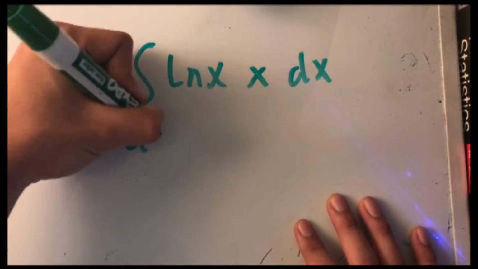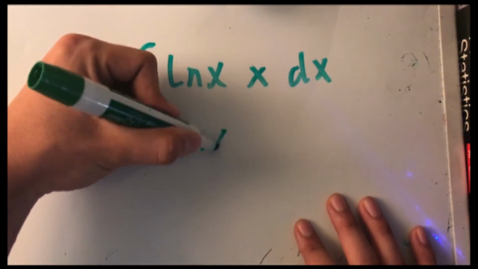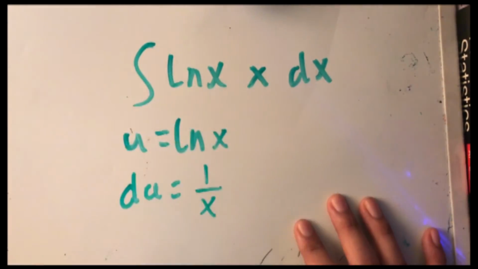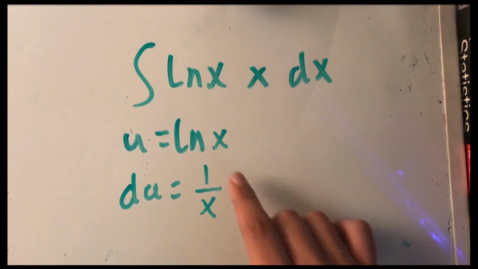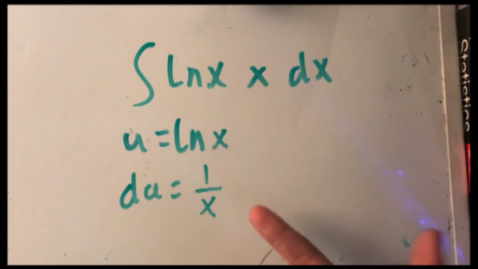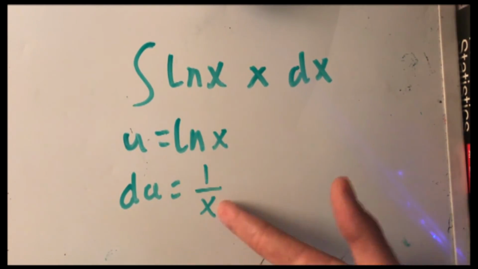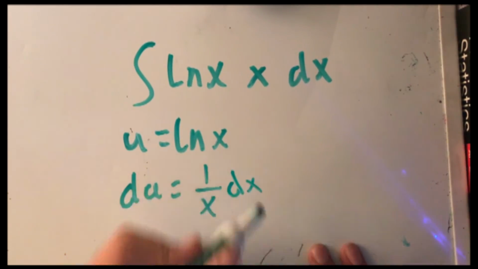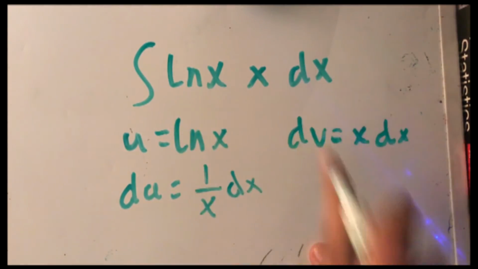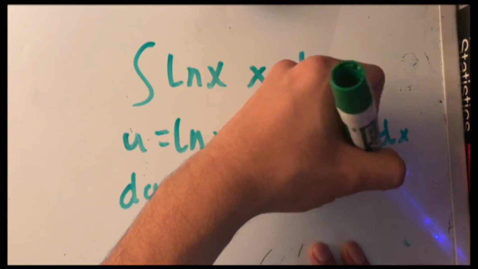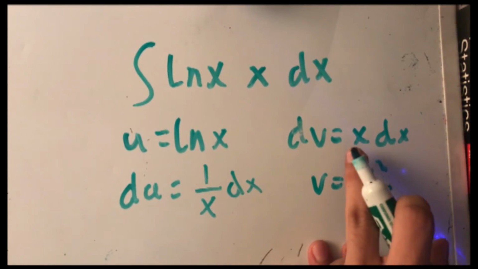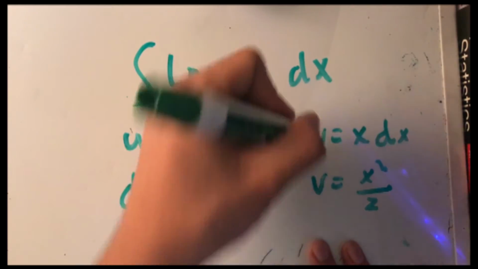If we take u equals ln of x, because we're taking the derivative of u, du will equal 1 over x, because we know that the integral of 1 over x is ln of x. You might have just learned this in AP Calc, that the derivative of this is just 1 over x dx. And then for dv, we just have x dx, whatever's left over, right? And then our v will just be x squared over 2. The dx goes away, but we have x squared over 2 because we're taking the integral, not the derivative, right?